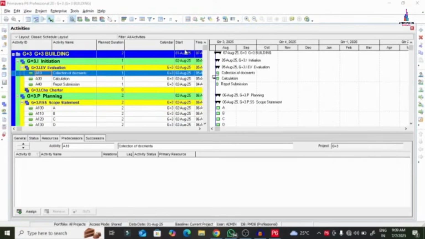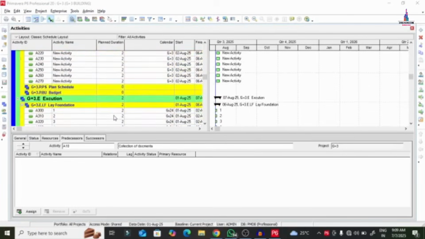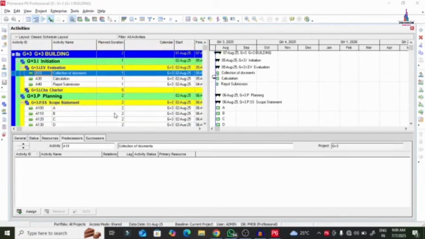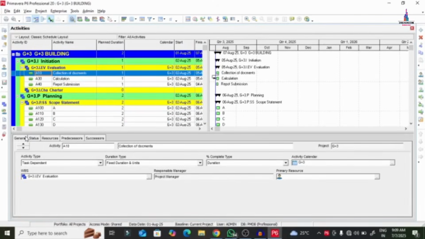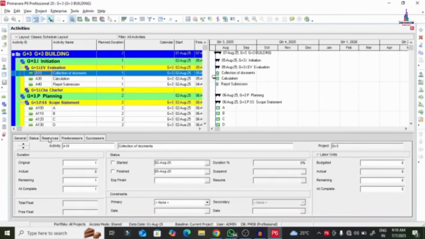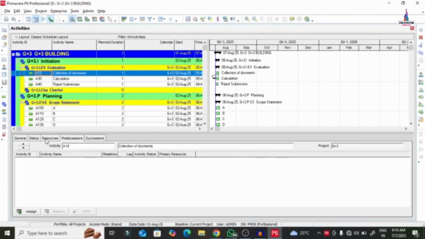So the complete software will open with different activities which we added in the previous classes. So we will give the relations between the activities in this class. So generally I will explain the relations which exist here for the project. So then only we can start the activities.